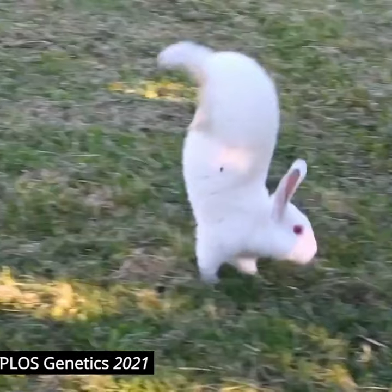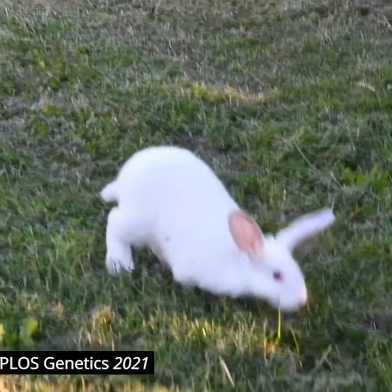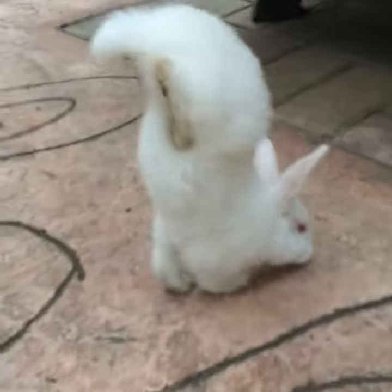Known as Alfort jumping rabbits — an ironic name if there ever was one, as they don't jump — they don't look too different from a regular bunny. When moving slowly, they will be virtually undetectable. However, as soon as they try to move at speed, the rabbits rise up on their front legs and charge forward by moving their back legs.